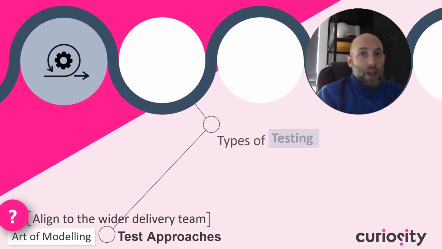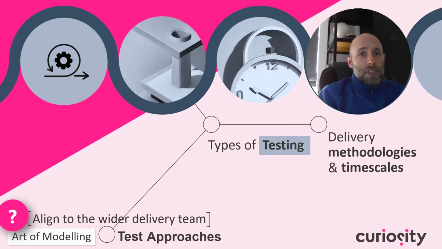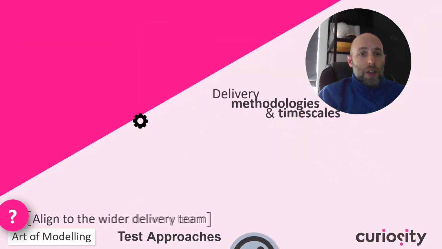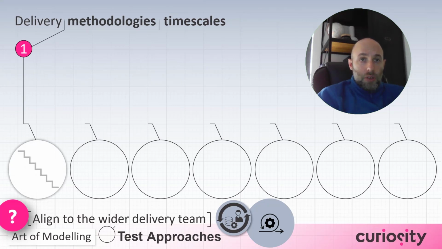In this video, we're going to cover what are the types of testing that you'll use in your test approach, delivery methodologies, and the delivery timescales you'll be working within. First, we'll look at the delivery methodologies you're using. Are you using some kind of agile delivery method, or waterfall, or somewhere in between?